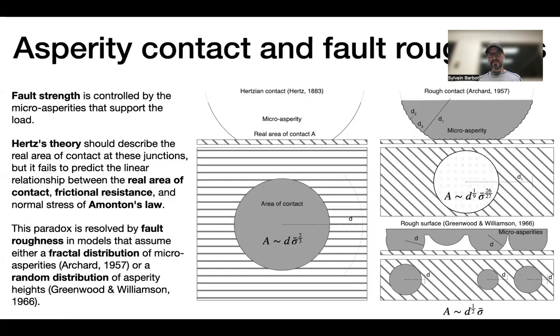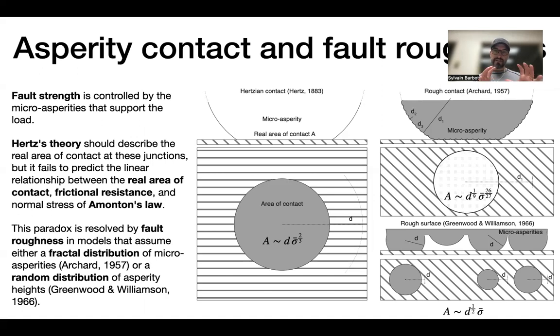So we start the discussion by considering the fact that the load under normal and shear conditions is borne by microasperities. This is the so-called adhesion theory, which implies that only a small fraction of the nominal area of contact is in true contact for frictional sliding. If that was the case, it would be described by this simple model, the so-called Hertz model, this Hertzian contact, that describes the area of contact of a single spherical asperity under normal stress.